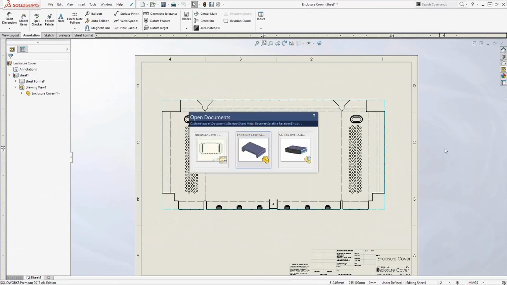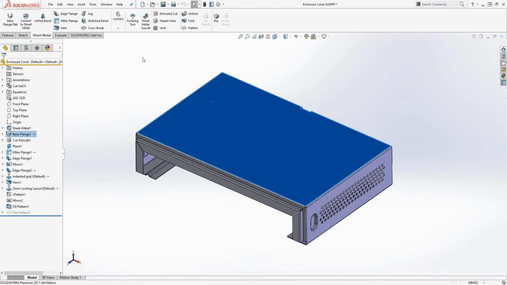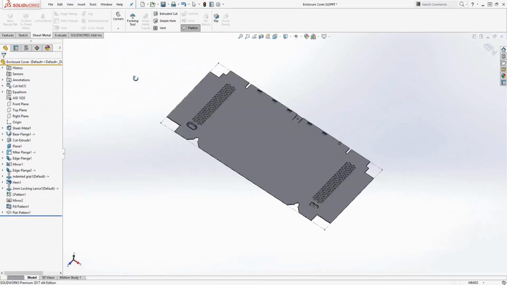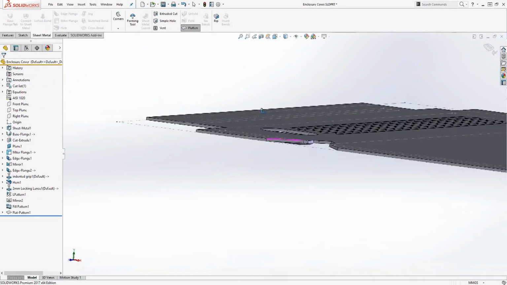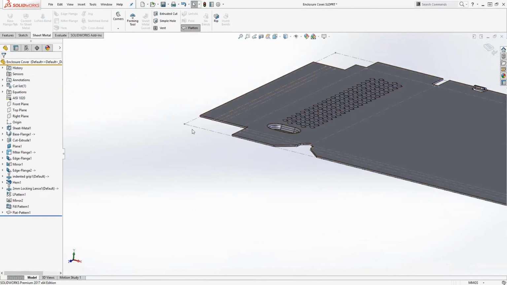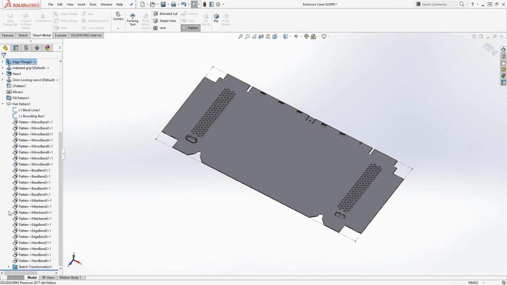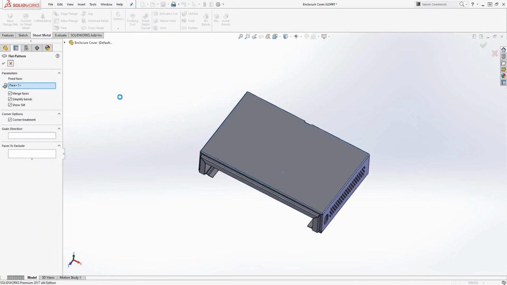If I switch back to the part itself, you can also right-click on the body and hit flatten. It's the same thing as doing this sheet metal flatten up here. You can kind of see this in its own flattened state as well. Right, there you go. And again, something to note is that the formed features don't get flattened. Right, you can see some of the bend lines, the bounding box, so on and so forth. And you can change how that looks when you right-click and edit the feature. You can choose how you want that to show in that flattened state.